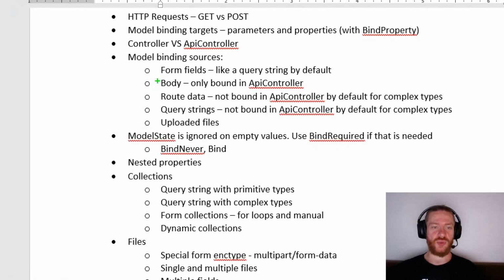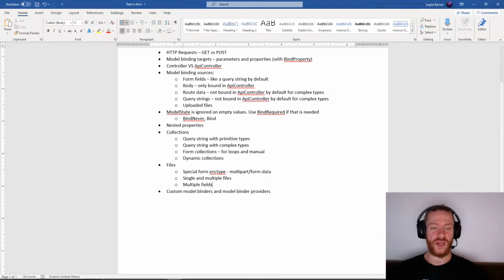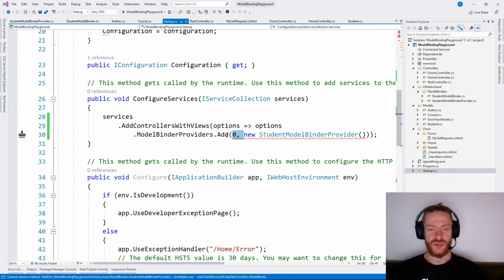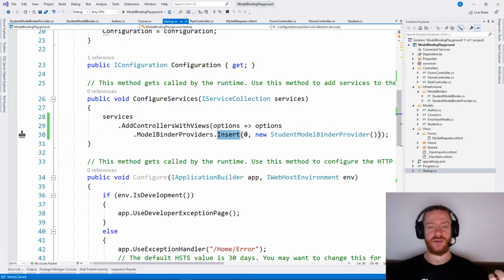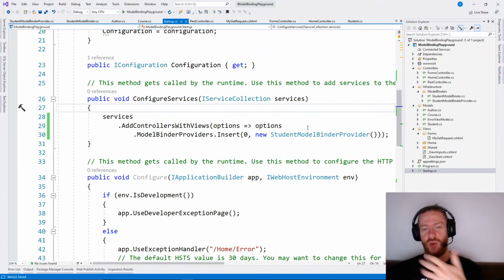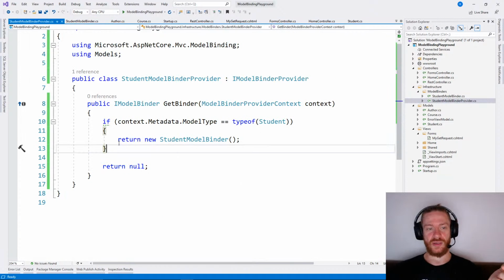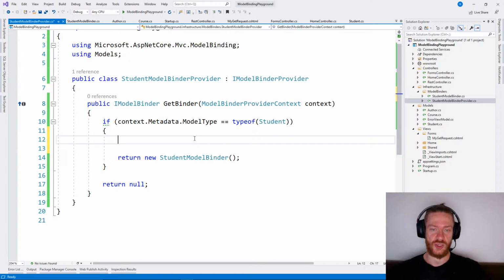So essentially it will hit after the form, the body, the route data, the query string, and the files model binders, which will mean that, for example, the body model binder may try to parse the student before your custom model binder, and it will not work. So to make sure it's working correctly, you can insert it to be first before all other model binders. And that's the way to guarantee that this student model binder provider will work with every student before the default implementation.